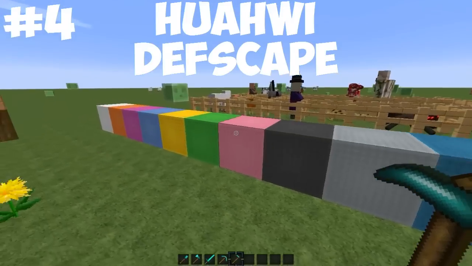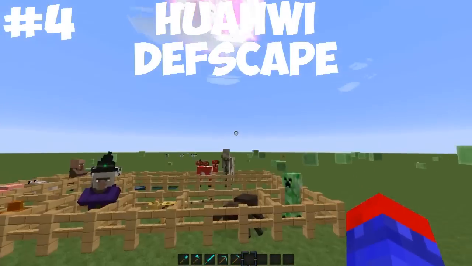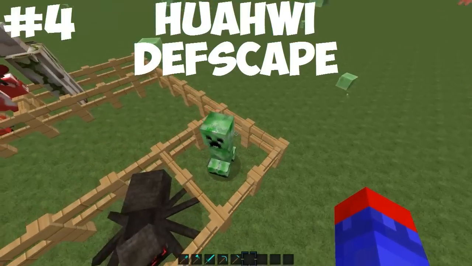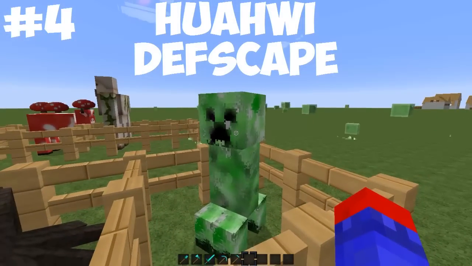Here's all the wools. I find these kind of plain, but then you can see these little textures in it, so that's not that bad. And goddamn, these slimes are everywhere. And the creepers, all the mobs, they look really nice, except the creeper's face. I don't like his face that much.